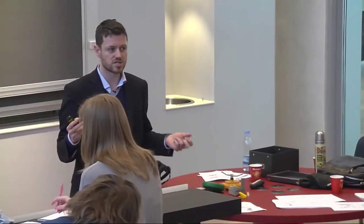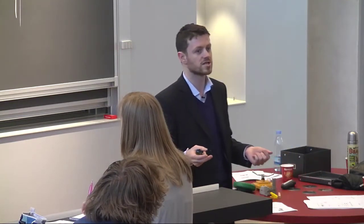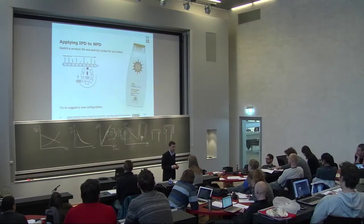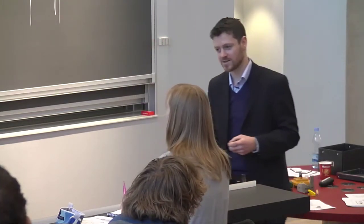Then they may go to the shop and see the bottle and the product - there are stages of exposure beforehand. Once they've decided they may need to buy it, they go to the shop, see the bottle, and the next stage is a decision process on product differentiation - which is the most suitable product for their needs. Then there's purchase, then transporting it home, then storage.